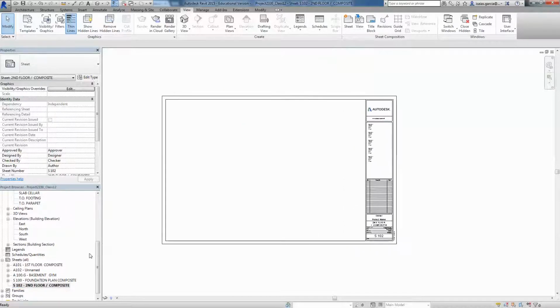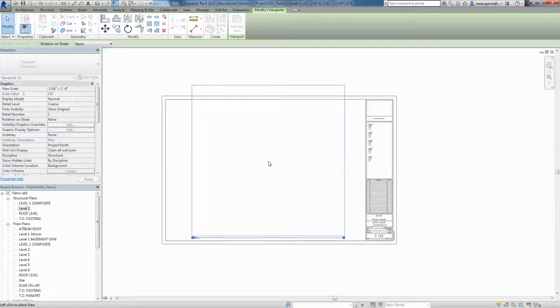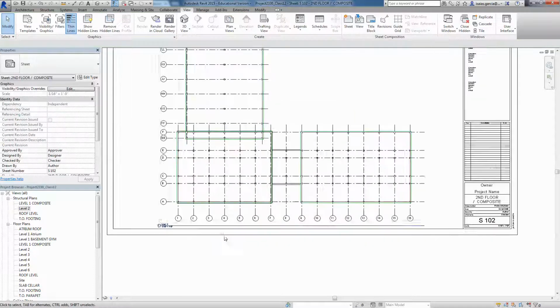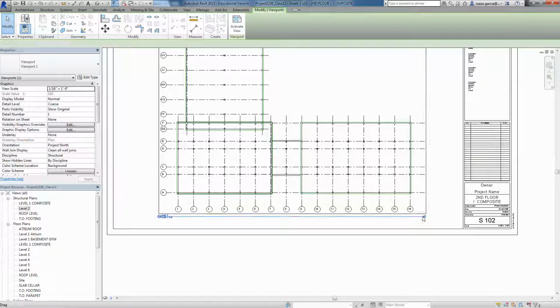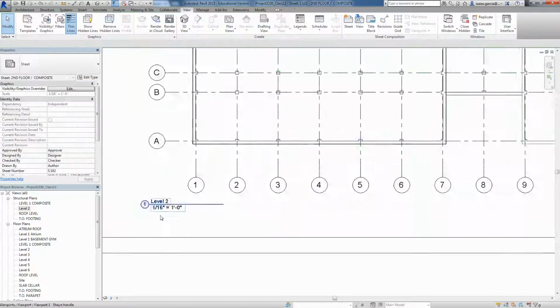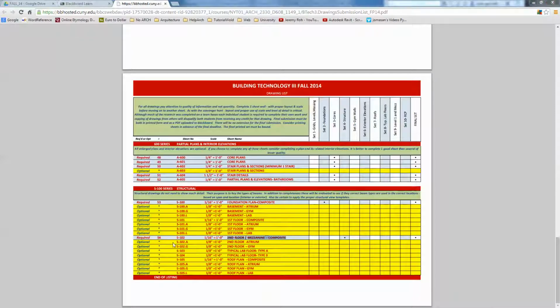Okay, we got it, and we drag in that level 2 that we created. Okay. Place it up there. You make this one smaller. Now this name should be also following the logic that we are communicating here. So it's actually second floor structure, for example, or first foundation plan, top of footing, etc., etc. No?